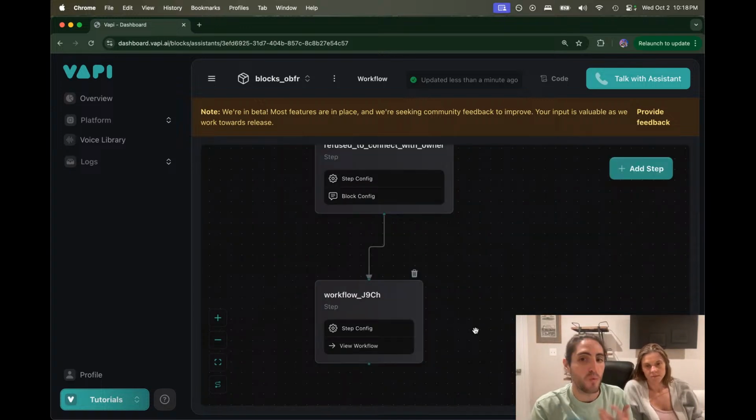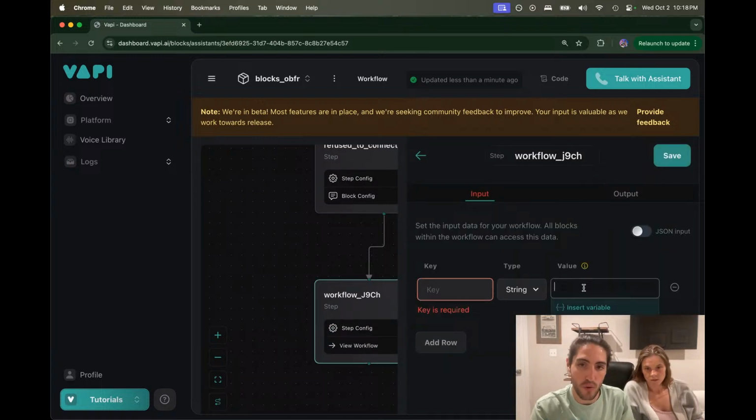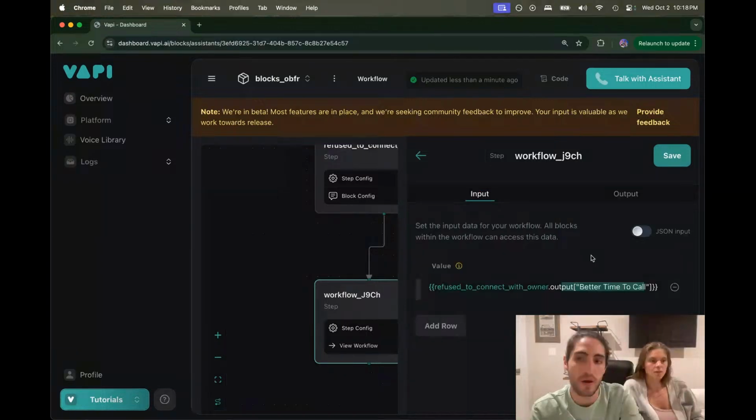So what this will do is we can put inputs, for example, we can insert variables for the workflow to activate workflow. We're going to leave the output image. And we're just going to name it schedule callback.